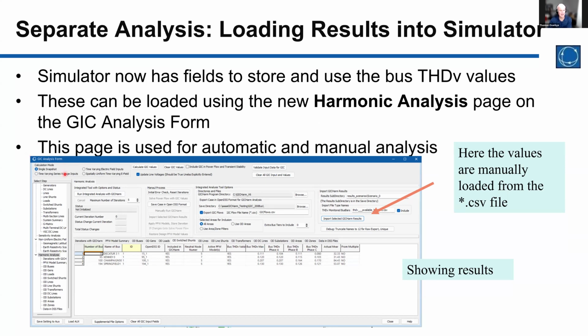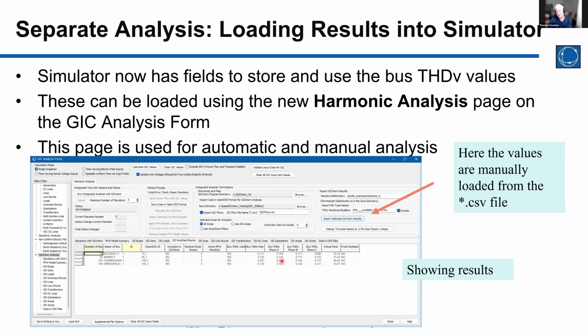So on this GIC analysis form on the harmonics tab, you just click import selected GICHarm results, and that will load up your file. When you select this, it'll give you a directory to load them in. This gives you the results here.